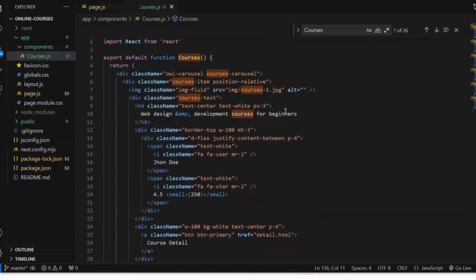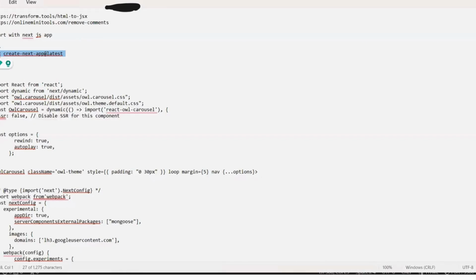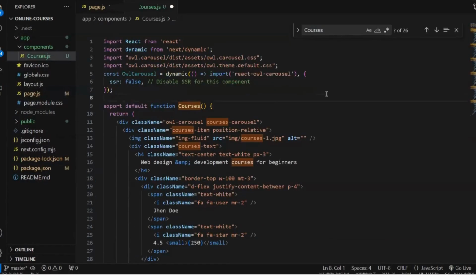As I have told you, I have to implement the React owl carousel. So for that, as you see, this part is there. I have to import this next dynamic part, and also these two parts with this part. I'll be going line by line, so what these things are doing. So dynamic means that there is some image, right? If those images are not dynamic, we will not be able to implement those images. It will give us some SSR error because they are taking that image as a static image and not able to implement those images inside the carousel.